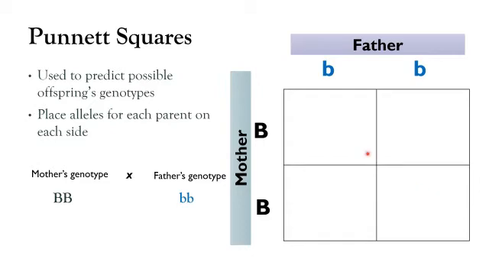How are you going to fill up those boxes? You have to cross this one and this one. You have to combine this big letter B and small letter b here to form the genotype of the offspring here. So big letter B combines with this letter b, it will form this one. Okay, so this is an example of heterozygous genotype because it has a dominant allele and a recessive allele.